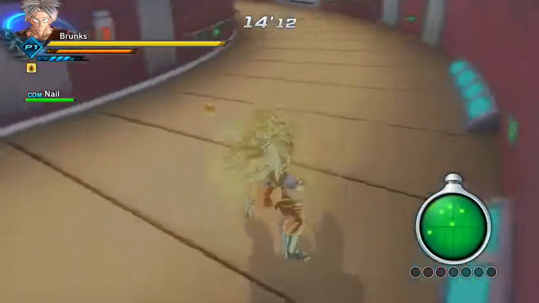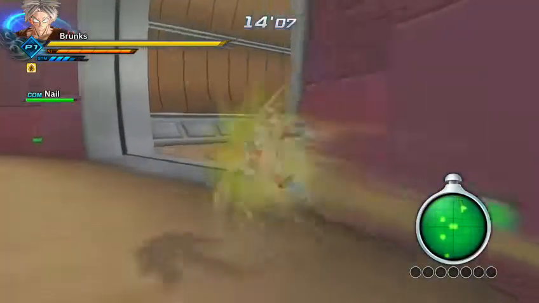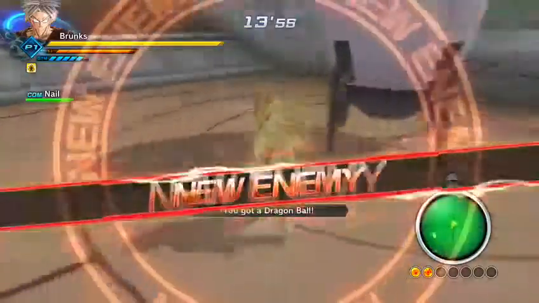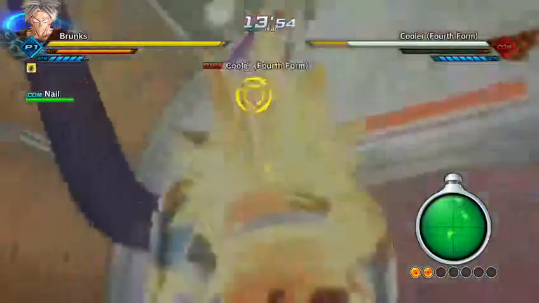No, actually just pick up 2. Doesn't matter which one, just 2 of them. It's a very small area. And you want to also make sure you have a good amount of stamina, because this next battle is probably the hardest one. It's fighting Cooler. Now, Cooler, I'd say, is probably the hardest person you fight in the story mode, at least, other than that one time you fight him and Frieza on Planet Namek when they're both in their final forms.